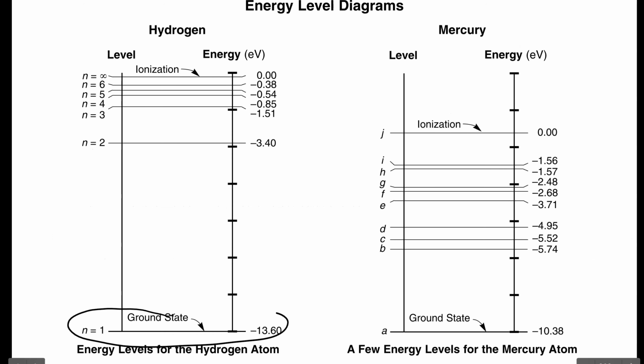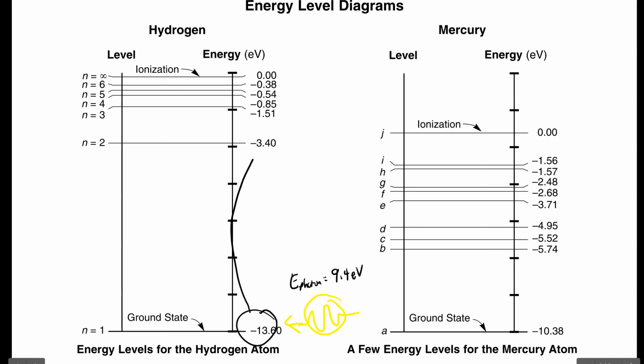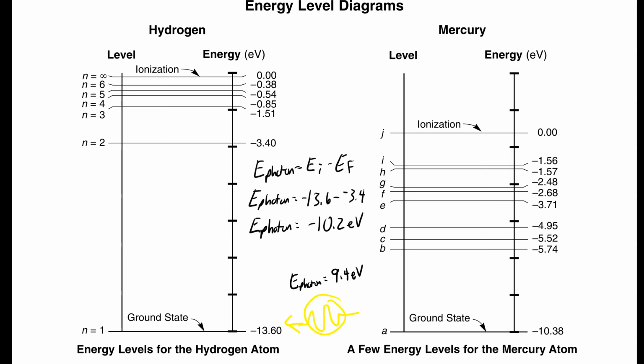So here we are in the ground state, and here comes a photon. The photon has an energy of 9.4 electron volts. Don't you want this energy to jump up to the very next energy level? Well, how much energy do you need to make that jump? Let's do the subtraction like we did before. If you remember, we got 10.2. It takes 10.2 electron volts. It's deficient in 10.2 electron volts in order to get to the n equals 2 level. So this photon better have 10.2 electron volts. Otherwise, it's not going to work.